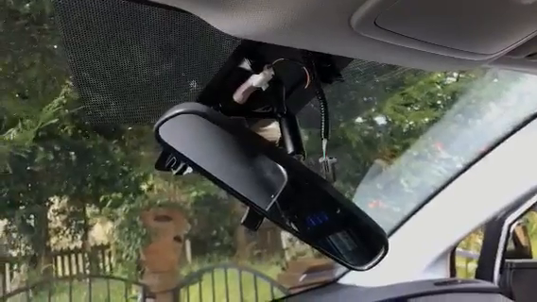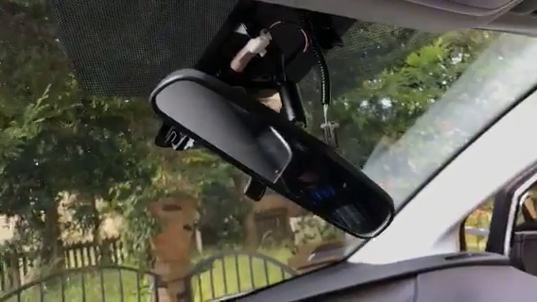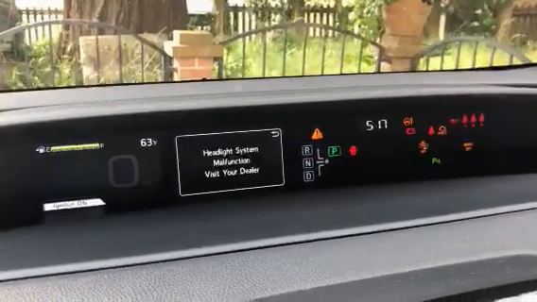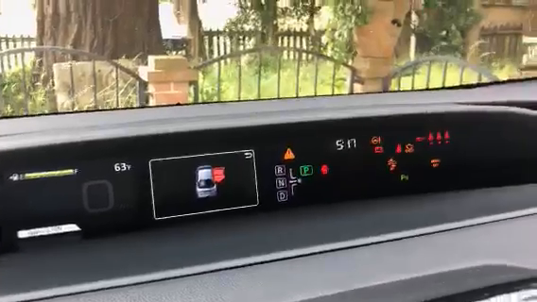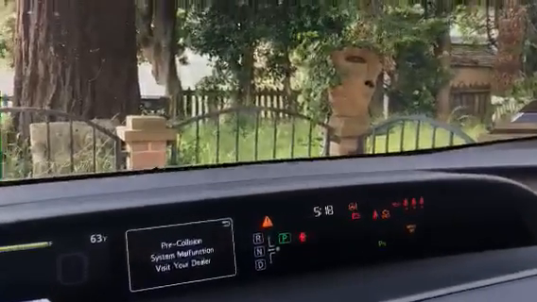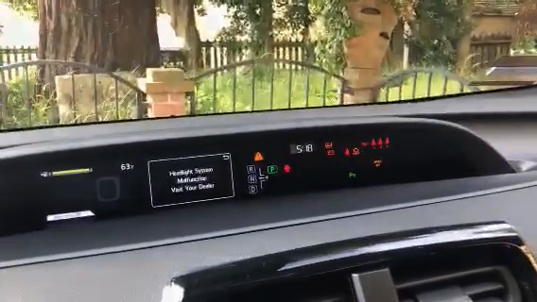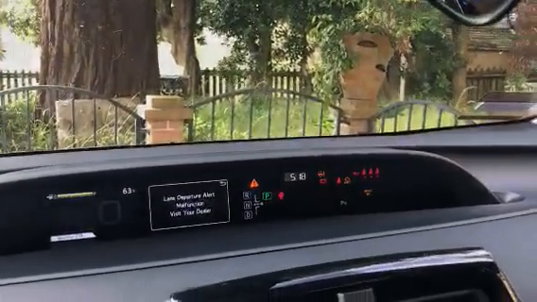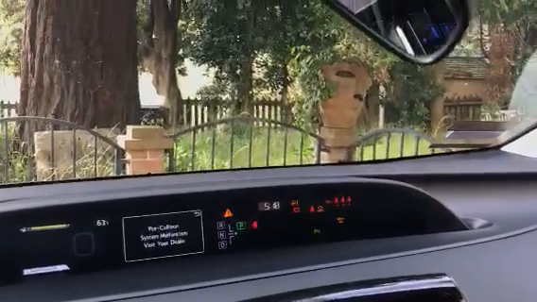Maybe. Headlight system malfunction. Contact your dealer. Call the dealer. Lane departure alert. Dealer. Oh, jeez. Look at this, this car's all broken. What are we going to do? Well, I mean, if only we had some people who knew some stuff about cars. Bummer, right? Okay, so let's, man, it's annoying to pull into this driveway and pull out of the driveway. I know, it really sucks.